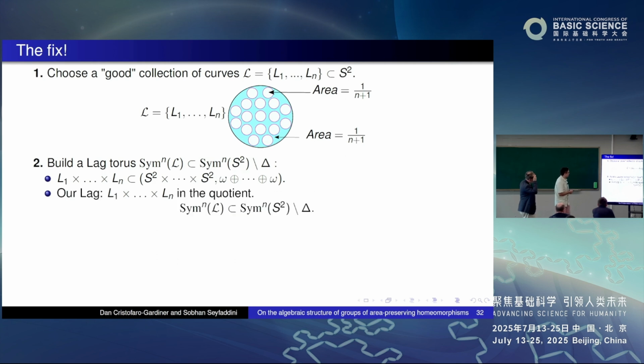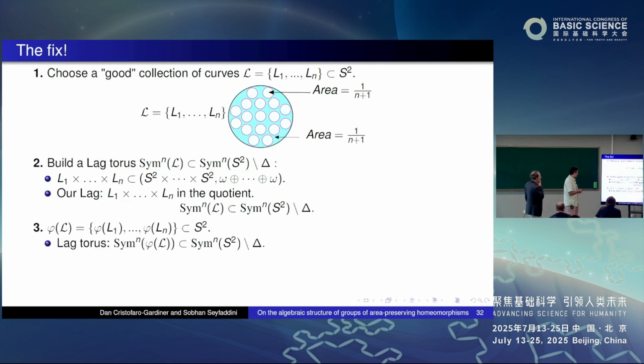So this is the Lagrangian. You take its products, you mod out by the action of the permutation group, and you get a Lagrangian torus sitting inside the n-fold symmetric product of S². Now this n-fold symmetric product of S² can be identified with CPn. A priori, it's an orbifold, but since it's two-dimensional, you could smooth out the orbifold, and note that the Lagrangian is outside the diagonal, so you get a smooth Lagrangian that sits inside CPn, and it actually turns out to have the same disk potential as the Clifford torus. It's actually the Clifford torus.